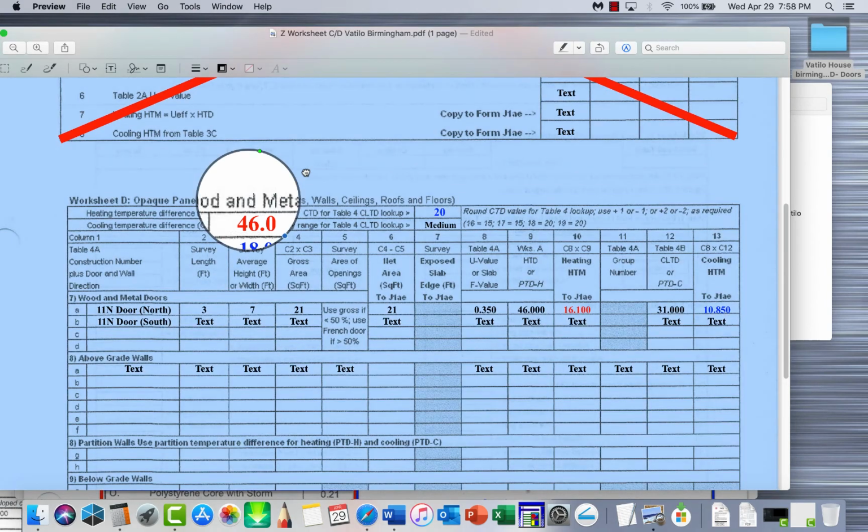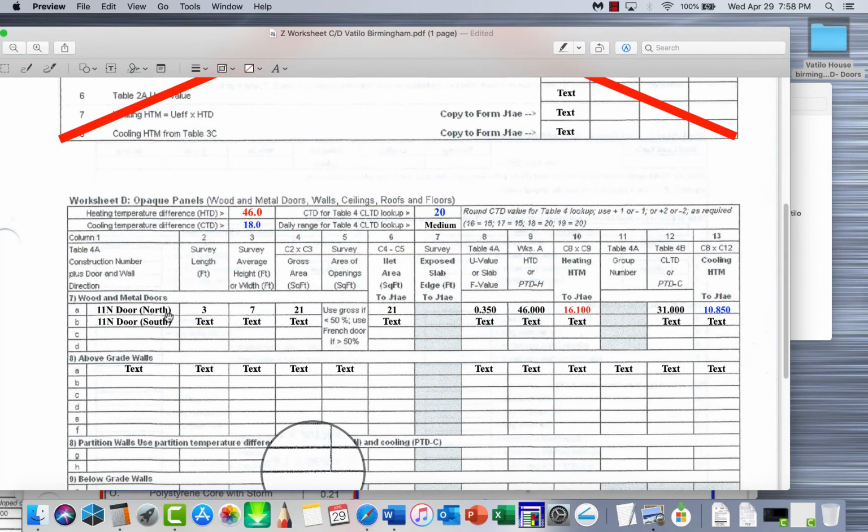All right. Now, the next thing we got is the other door. Now, the great thing about this is just like I told you, a lot of houses, the doors were all put up at the same time. That means whoever bought them probably bought the same door to go all the way around the house. They probably made the same construction, bought from the same place. So you may get away with just doing one calculation because it's all the same thing. In our case, this is what's true because it's still the same 3x7 door, still 21 feet total square footage area. There's no glass in the front door, so it's still 21.